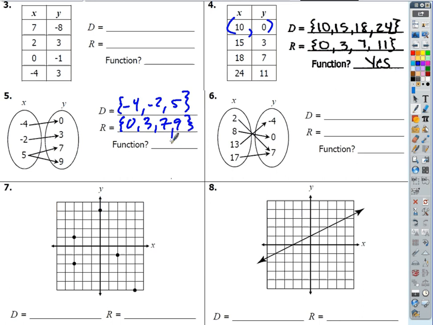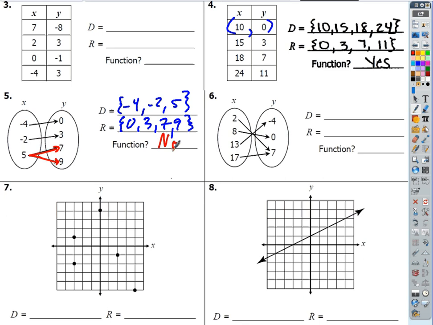Now here's the $1,000,000 question: is this a function? No, it's not. Why is it not a function? The input will have an output. Okay, good. The input value of 5 is where it breaks down, because it gives us 2 separate output values. Why is that easy to spot with a mapping? Because we've got 2 arrows leaving from a single input value, a single element of the domain. That's a dead giveaway that it's not a function. So this is a no.